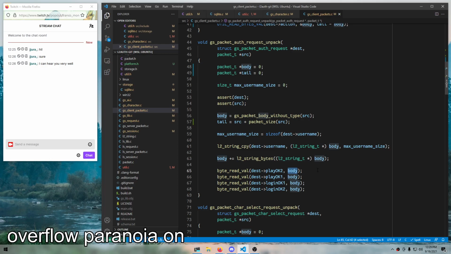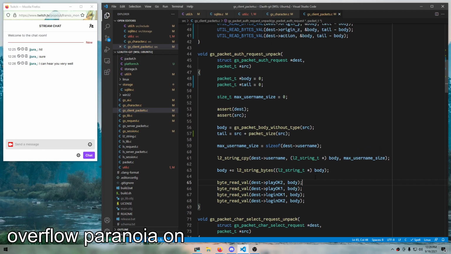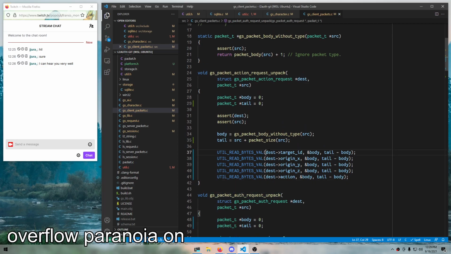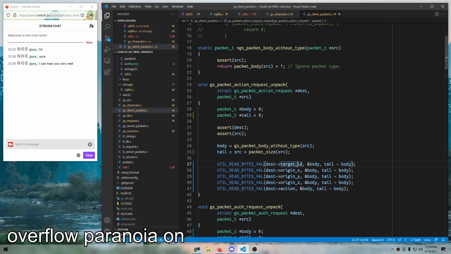But then we have to interpret those bytes, that information, that request, in order to do things with it. So here, well, maybe this is not the best packet to read. This one, for instance, right? We're getting some information from the request, from the action that the player did. And we have to read that information.